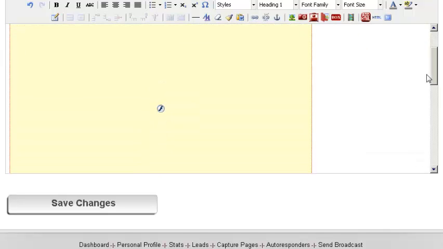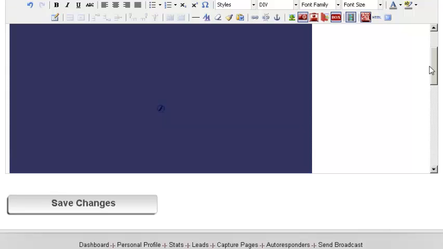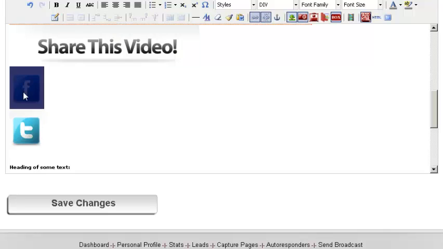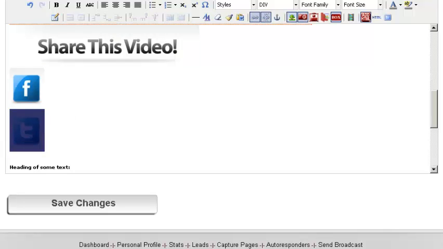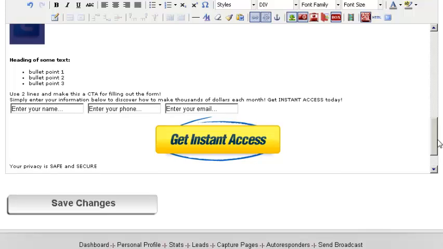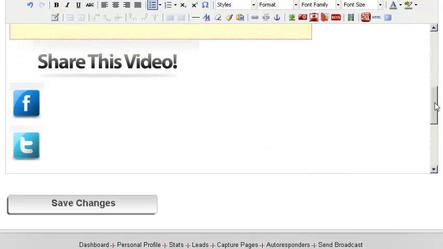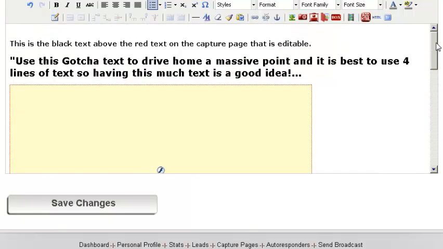Okay, we know that this is our YouTube video. We're going to leave that alone. This is actually an image. Can't change that. These are images. Now you can change those, but that's even a little more complicated than the text. So then you can edit this text, same principle, and you get the point there. This is a graphic. You can actually change that, a little higher level. But okay, now that's one way of just changing the text.